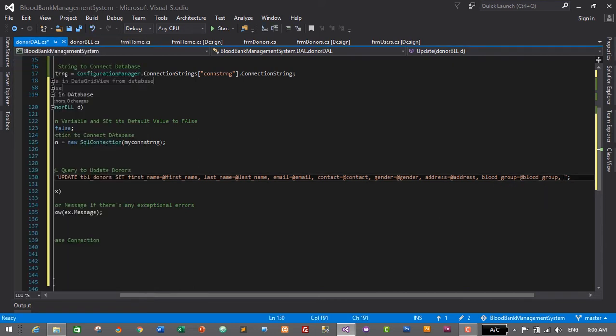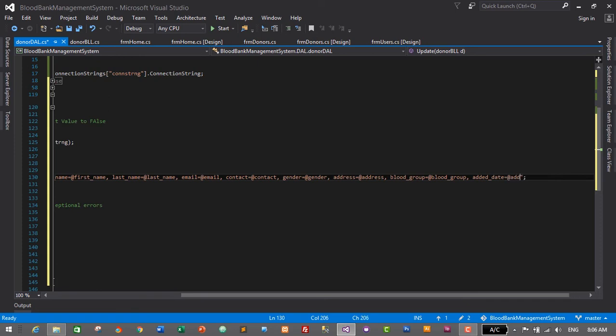So added_date is equals to @added_date, and then image_name is equals to @image_name, and the last one is added by. So added_by is equals to @added_by.